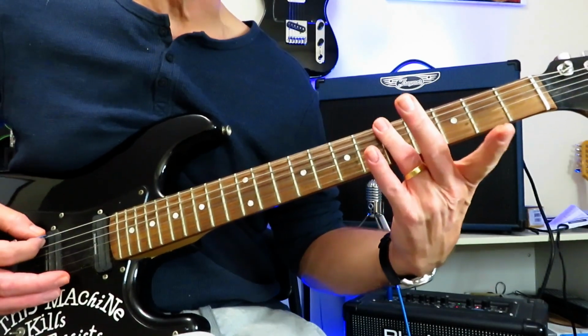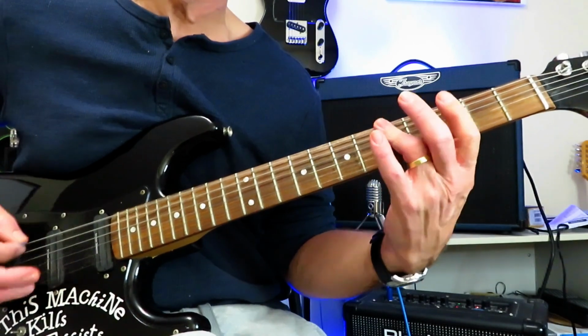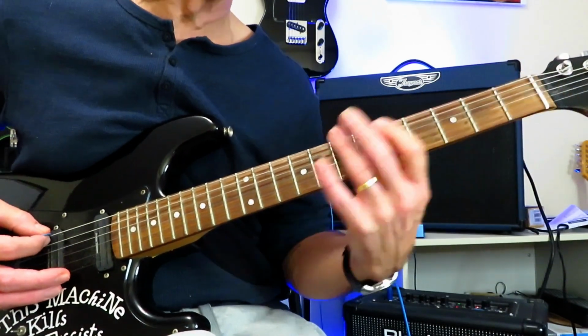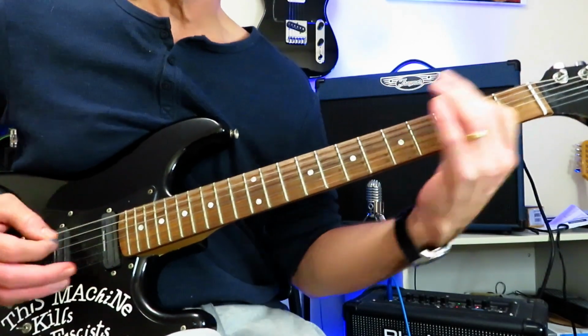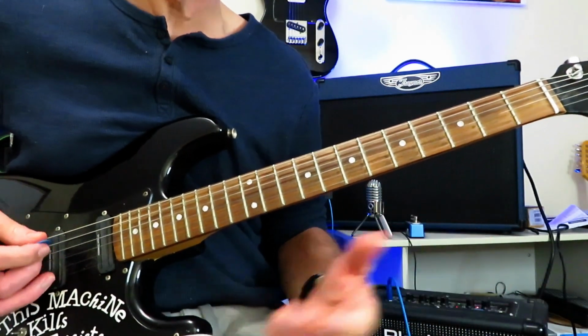And now you're going to drop into more power chords here. 5th fret, quickly slide it into 6, back to 5, and then back to 3, and slide out of it. And then right back into the riff again, right? So that is the riff that we're going to be repeating 13 times.